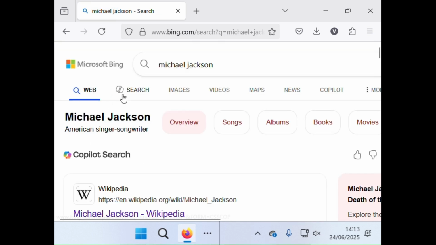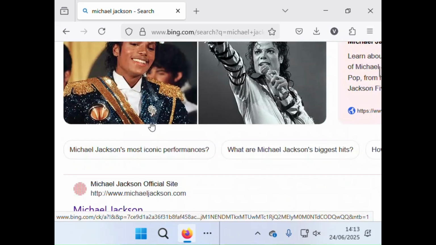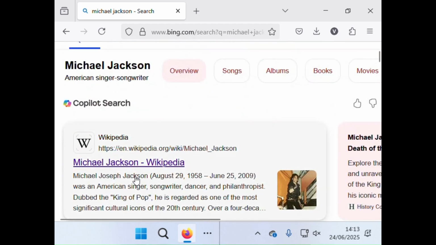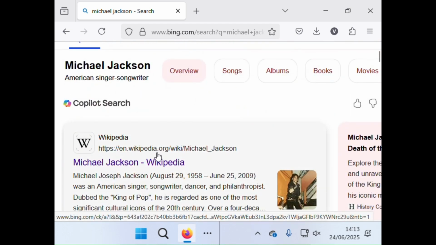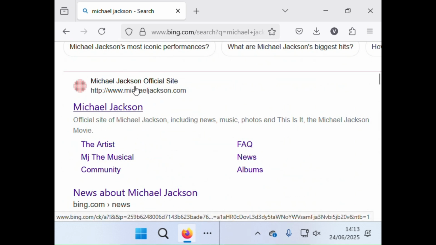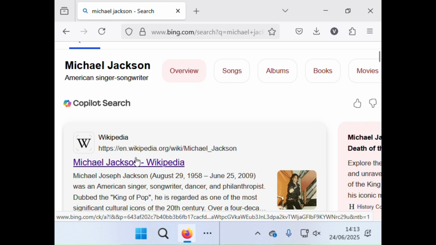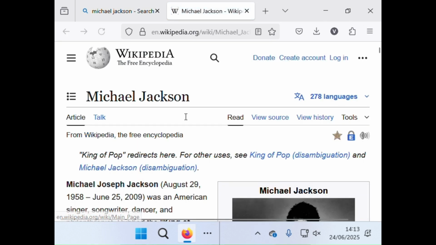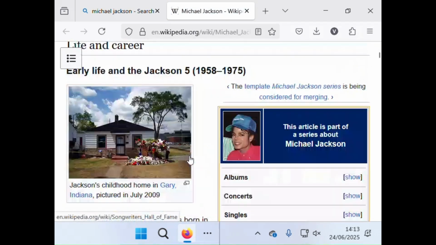And then in Michael Jackson, there are many websites which come up with Michael Jackson. Which website should I go with usually? The best website? Wikipedia. Yeah, Wikipedia will have more authentic information. Or you can go down, there might be a Michael Jackson official website itself. You can go with it. So I can click on the Wikipedia one, not the official one. Then you can see all the information about him on the website.